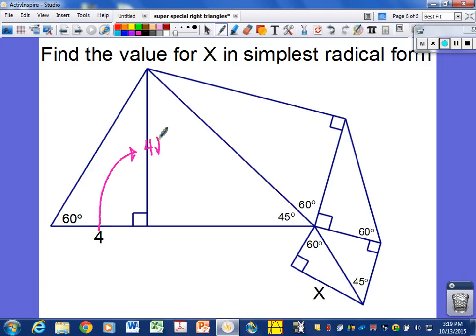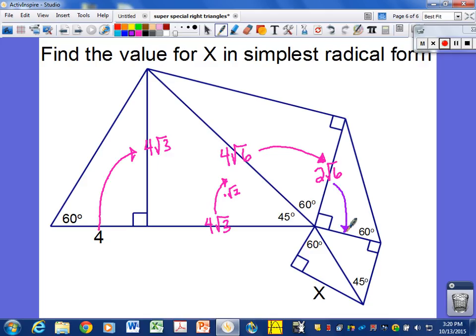This one is now 4 roots of 3, which means our other leg here is 4 roots of 3, where our hypotenuse is 4 roots of 6, because it's 4 roots of 3 times root 2. Root 3 times root 2 is root 6. Okay, now let's work our way around. We're going to come over here to this one. This is the hypotenuse of this 30, 60, 90. This is the short leg. The short leg is always half of the hypotenuse. So half of 4 roots of 6 is 2 roots of 6, and that's now the long leg of this 30, 60, 90.